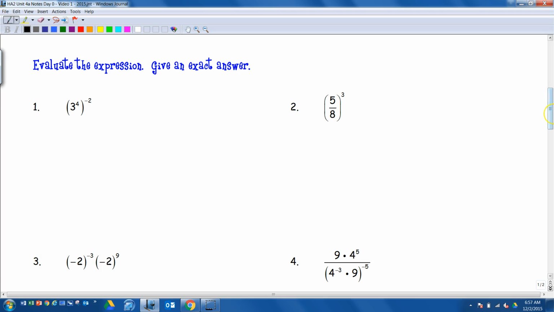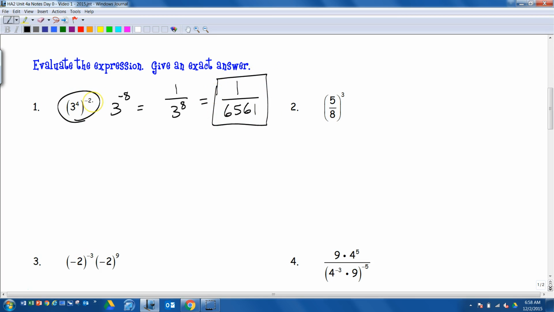So let's evaluate the expression, give an exact answer. All right. So again, let's not use the calculator till the very end. I know that this is a power to a power, so I can multiply those and say I have 3 to the negative 8. Then I'm going to rewrite that because it's a negative exponent. Negative exponent flips it to the bottom, and I get 1 over 3 to the 8. So now you can type 3 to the 8th in your calculator, and you notice that it's a number with 4 digits, so that's okay. It's not too big. So the final answer is the fraction 1 over 6561. And you can type this in and check that.